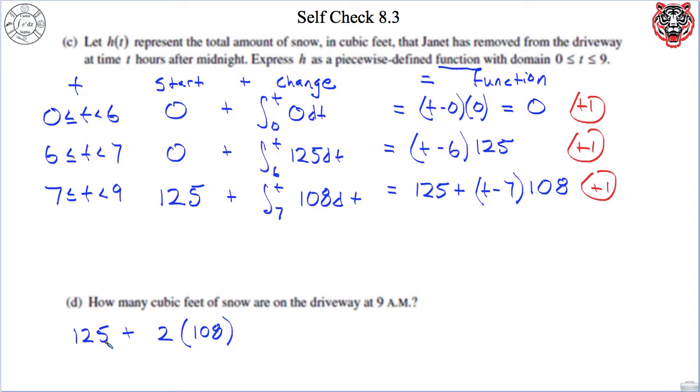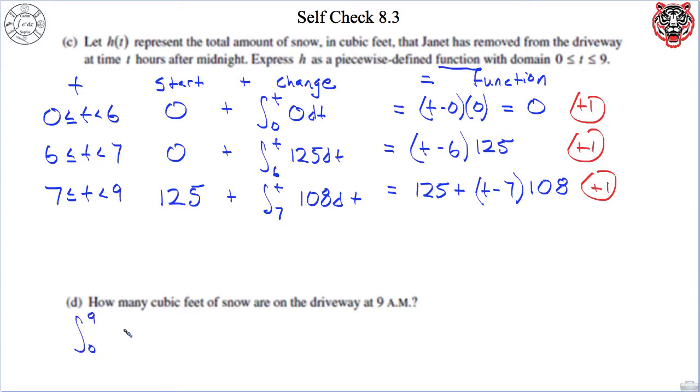141. Is that right? No, that's not right. Hold on. I did the integral from 0 to 9 of f of t dt. Yeah, okay. It's because it's how many cubic feet. I'm totally wrong. Sorry. What this was calculating is how much Janet is shoveling. This is a totally different problem. We have to do the positive rate minus the negative rate. You're right.